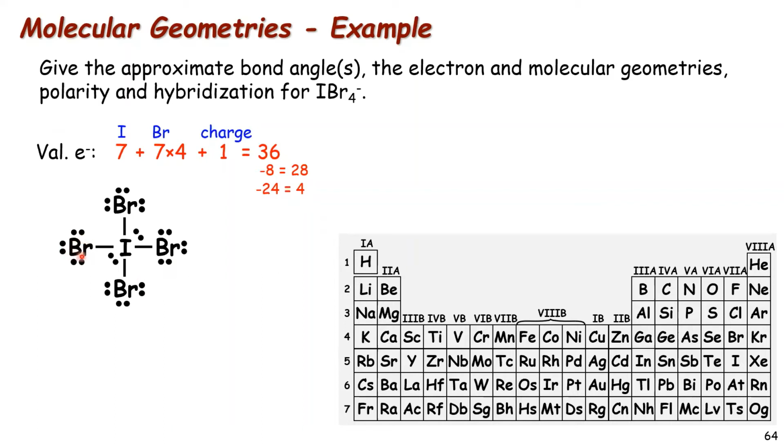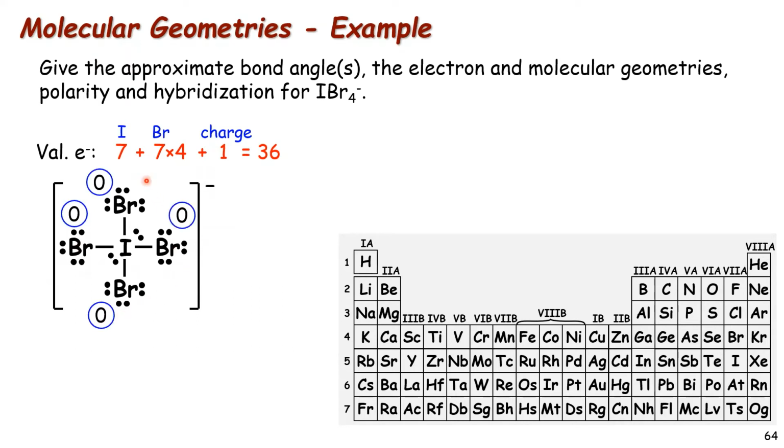So bromine in group 7 minus 1, 2, 3, 4, 5, 6, 7 is going to be 0. Oops, got to put the square brackets in the charge since it is an ion. Okay, so the formal charge of this bromine is 0. This bromine is the same, and the same. Now the iodine's in group 7, minus 1, 2, 3, 4, 5, 6, 7, 8. It has a formal charge of -1. Well, the sum of the formal charges is equal to the charge. So that's correct. That means we simply used the right number of electrons.